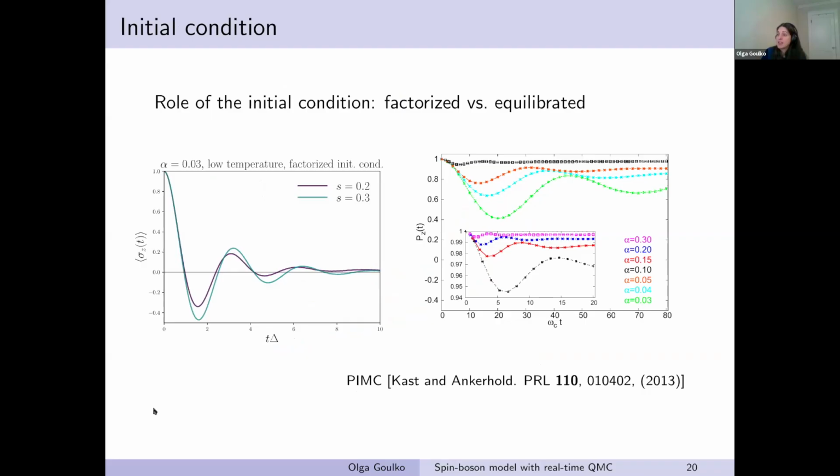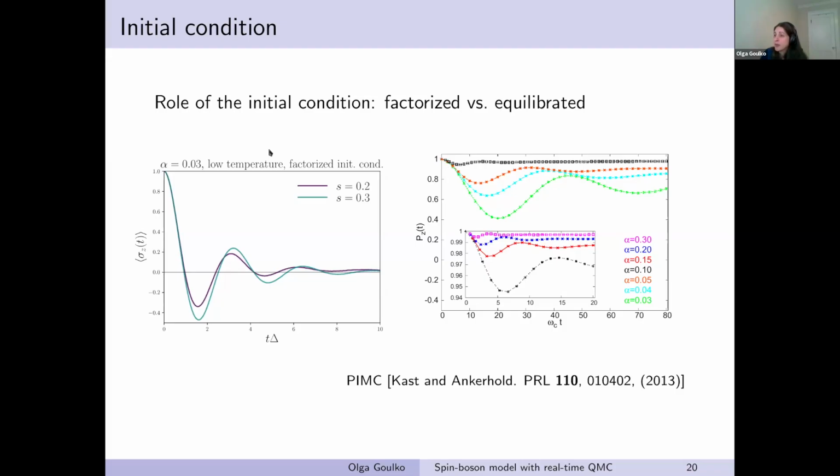So in the last part, I did promise to mention the role of the initial condition. I talked a lot about the equilibrium situation being very different from the transient dynamical situation, and that becomes especially apparent if we consider other initial conditions. So on the right-hand side, from this work here, they used the condition where the system was thermalized together with the bath, but with the constraint that the system was fixed in one of the two states, and then it was let go at the start of the evolution.